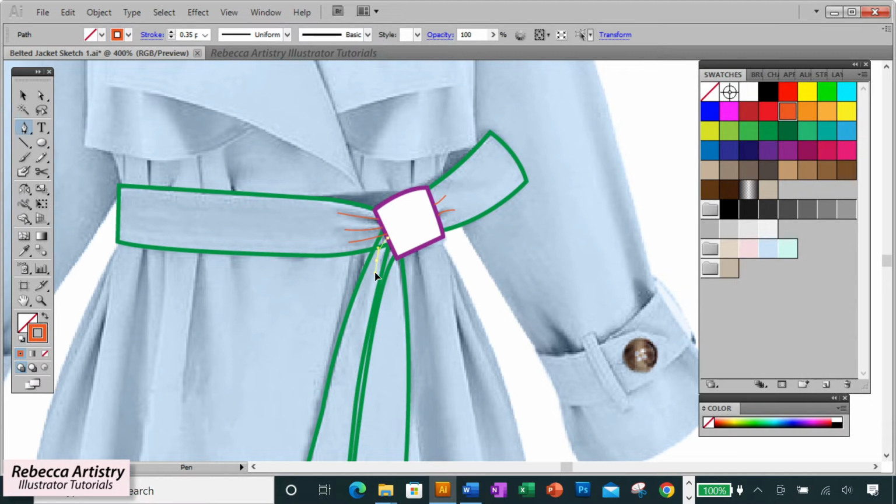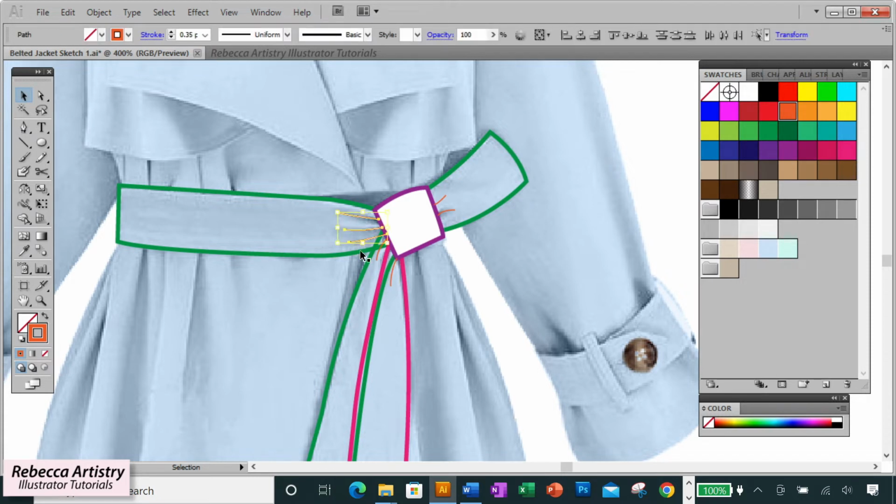And then we'll make one here. Let me make these ends a different color so I can see where they should be. And here I'm making another movement line.